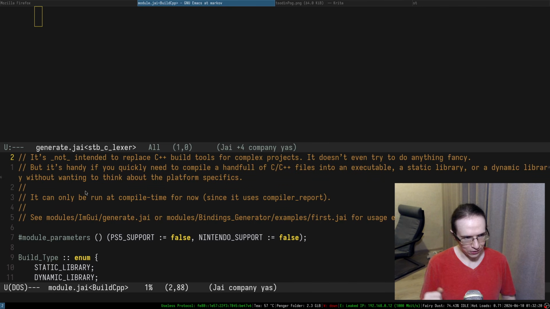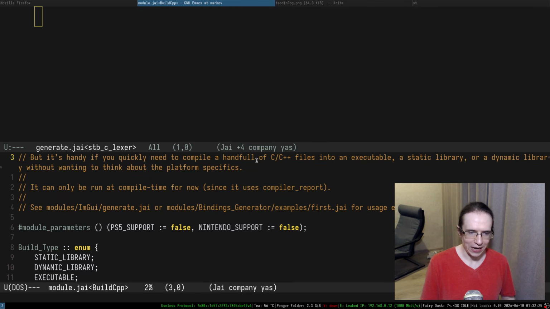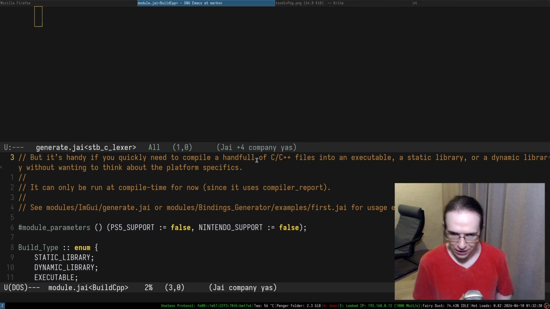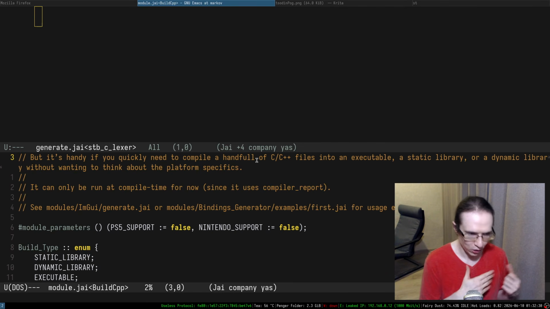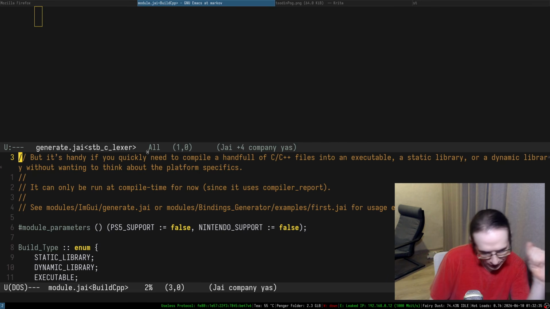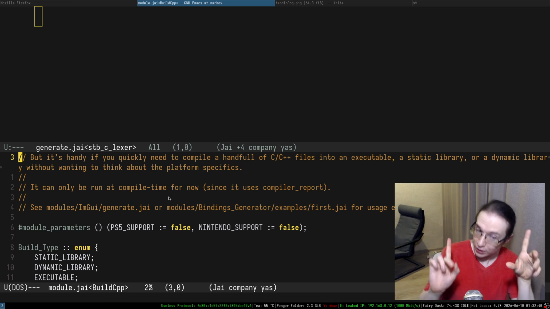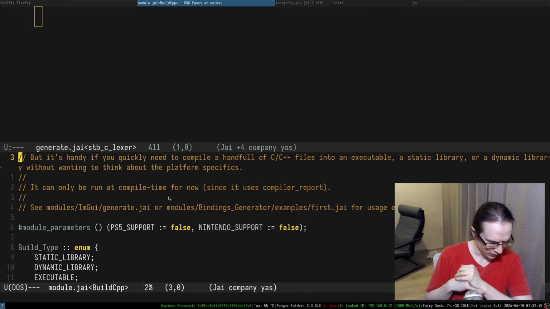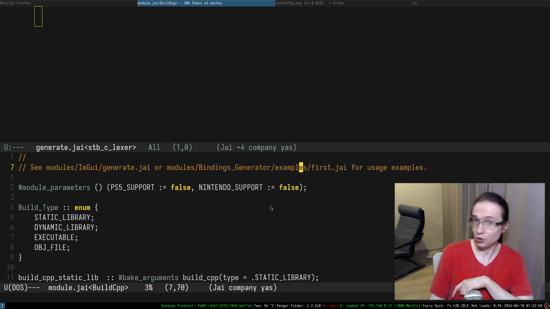But it's handy if you quickly need to compile a handful of C/C++ files into an executable, a static library, or a dynamic library without wanting to think about the platform specifics. It can only be run at compile time for now, since it uses compiler report. See the modules GUI generate, or modules generate a bindings first Jai for usage examples.